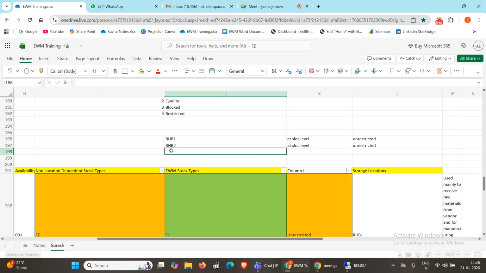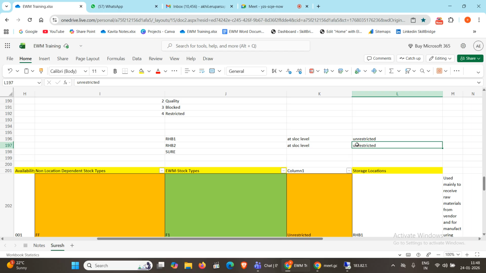So now I will have a warehouse, let's say SURE. For this warehouse, I need to assign stock types, right? Let's say I have assigned only unrestricted to my warehouse.